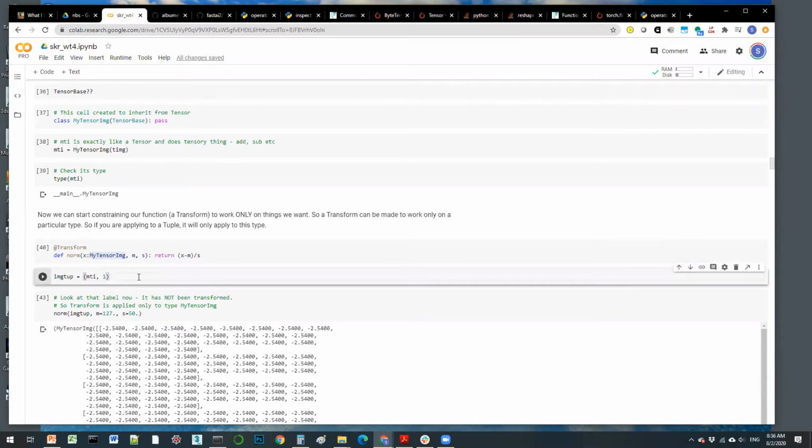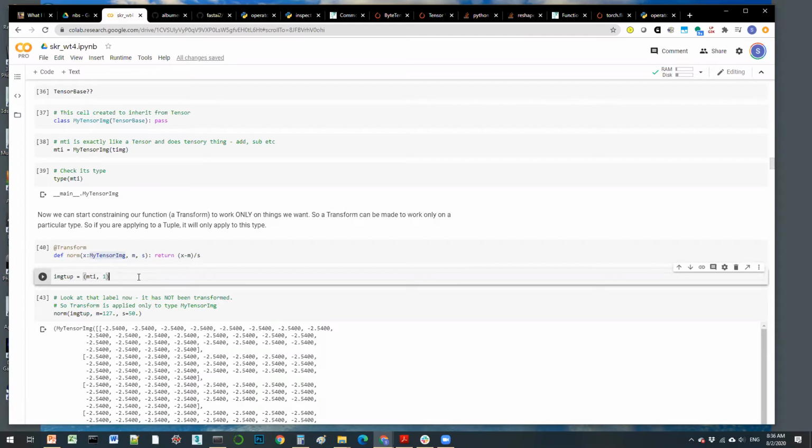Okay, just one last question before you proceed. Here, my tensor image is a type of tensor base. Why did we have to create my tensor image as a class? Why didn't we apply tensor base directly to the X? Because tensor base is basically a base class of tensor in FastAI. You could have created my tensor image of the tensor class itself, but I think he has a base class defined in FastAI, and so he just uses a subclass of that. The important thing is that it needs to be subclassed from tensor.